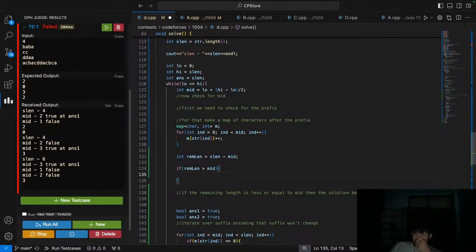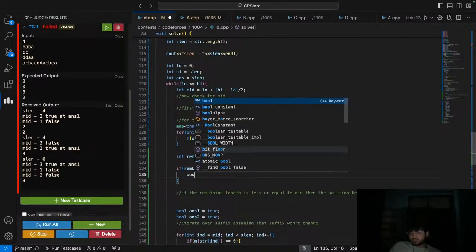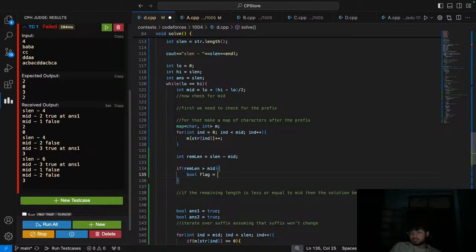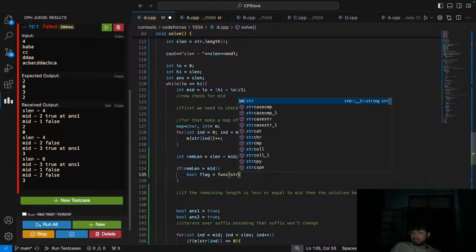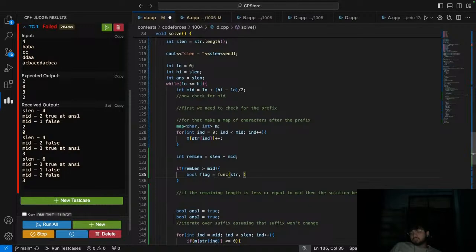Alright. Okay, let's make a function, bool flag equals to func. So we need to pass the string, and the length that we need to check.